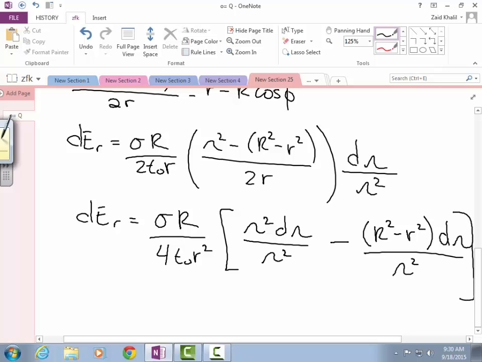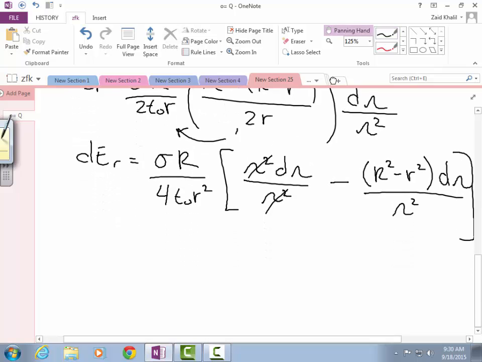Notice what I did here. I separated the two terms. I factored out this 2r, factored this out, right? And I broke this up. I distributed it. And you can see why I'm going to do this. Because what do I have here? That's a 1, right? And so now let's actually start integrating.